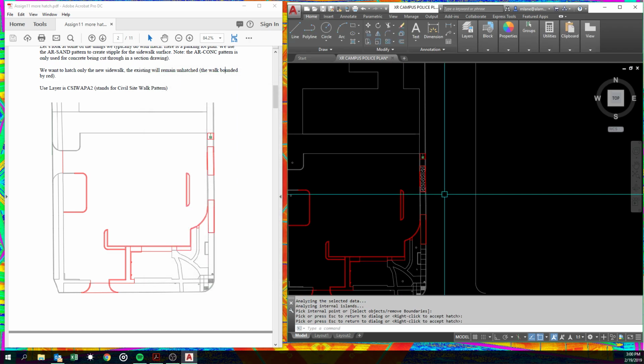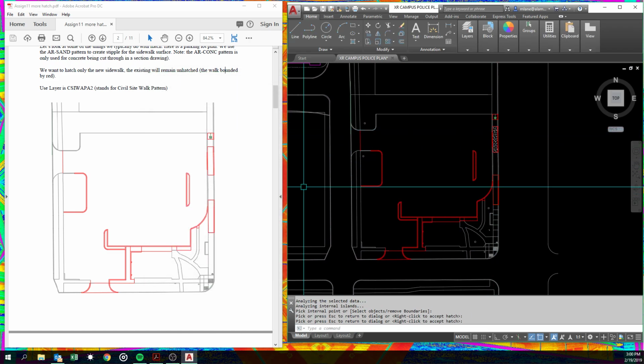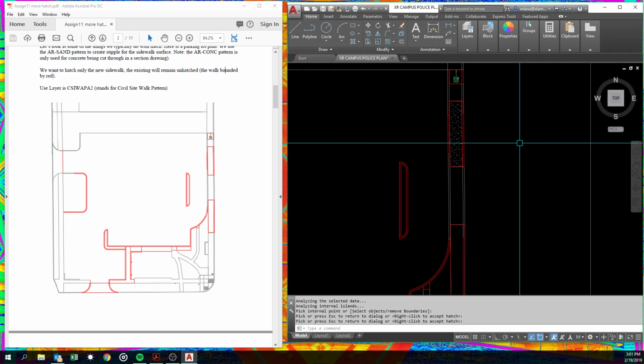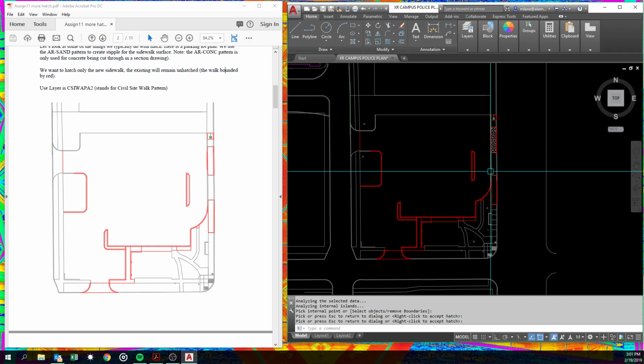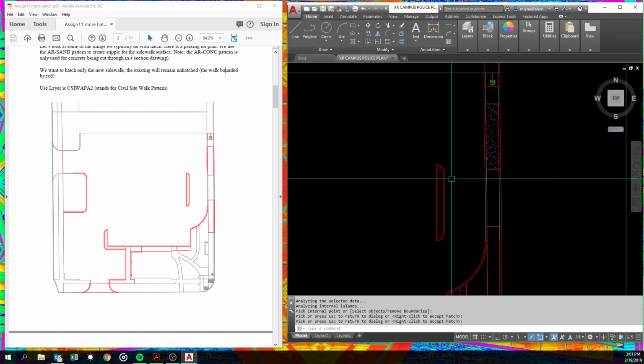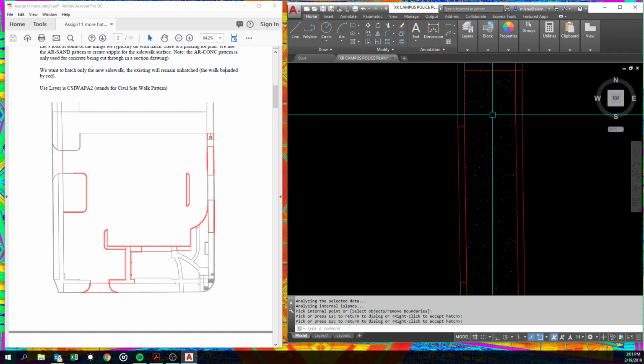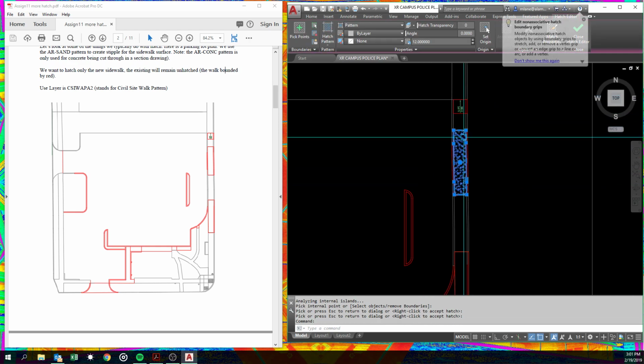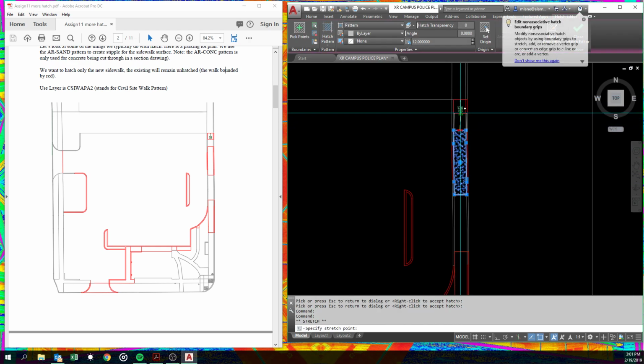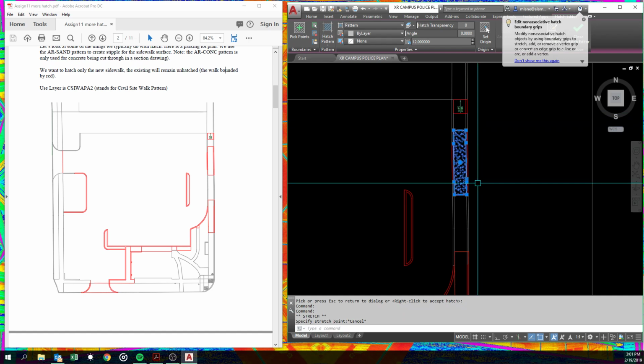And I shouldn't have shown you that because I should have told you that you have to figure it out. But anyway, when you do the rest of these, you're probably going, why didn't you pick all these other things? You're better off when you're dealing with hatch to make it small pieces. So if for some reason later we have to come in here and adjust this, let's say we have to move it up here or something, that's handier.